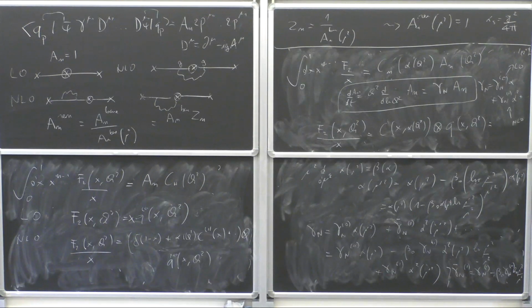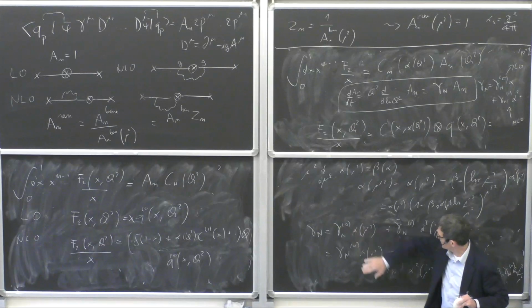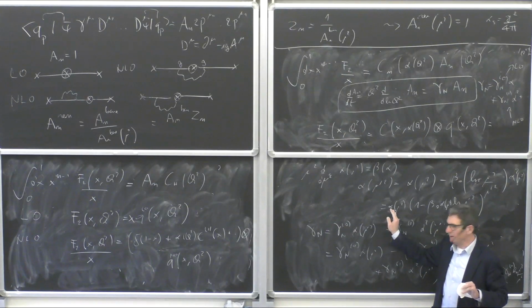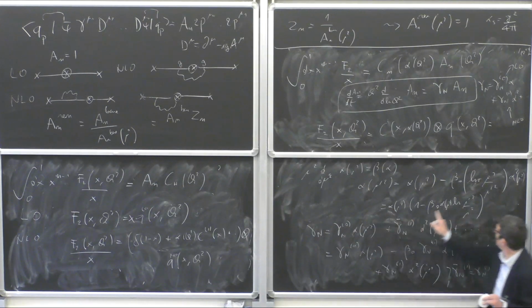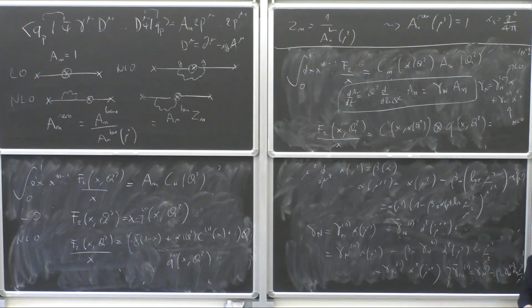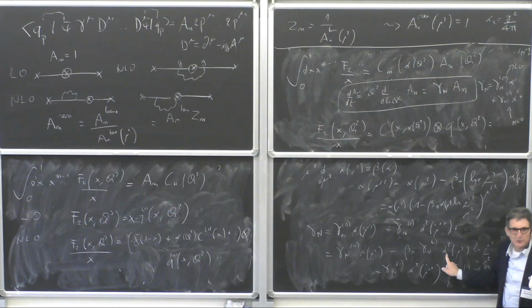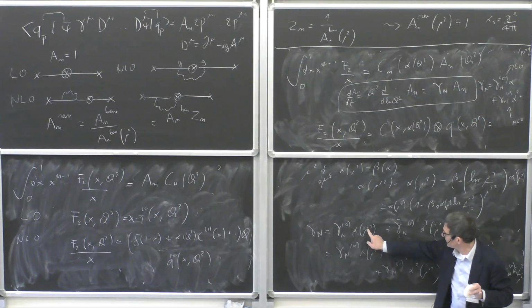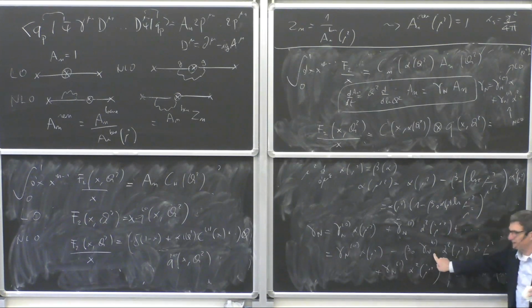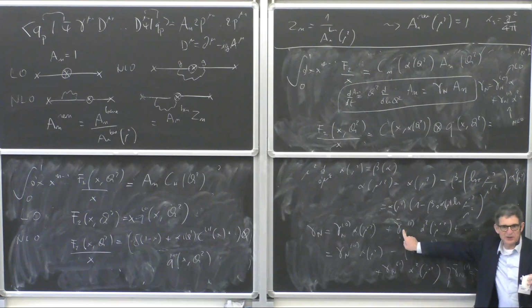So if I make this new choice in which I renormalize alpha at the scale mu prime, at leading order everything is the same, because at leading order I can substitute mu with mu prime and the difference is order alpha square. That is why at leading order everything is the same in any scheme: I can always change the scale and only produce higher order corrections, which I'm neglecting anyway. At next to leading order, I'm keeping the order alpha square. So when I change the scale from mu prime to mu, I generate this extra term, which is the same order as gamma 1.